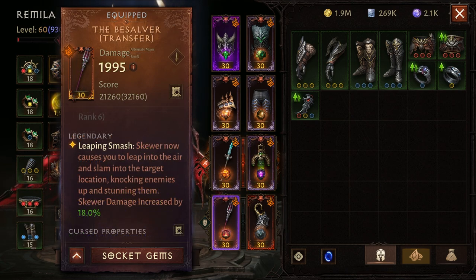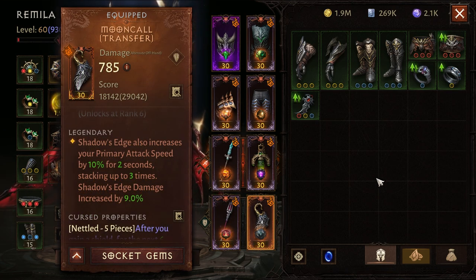And for the additional main ant, we have the Besolver. The Skewer now causes you to leap into the air and slam into the target location, knocking enemies up and stunning them. And for the additional offense, we are using the new essence called Mooncall. Shadow's Edge now also increases your primary attack speed by 10% for 2 seconds, stacking up to 3 times.